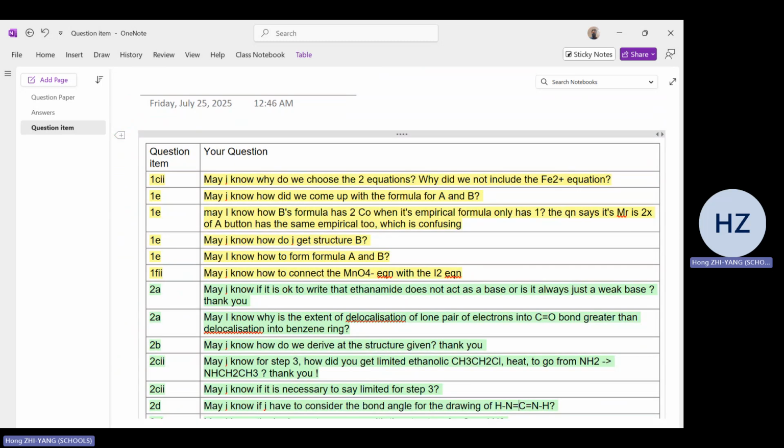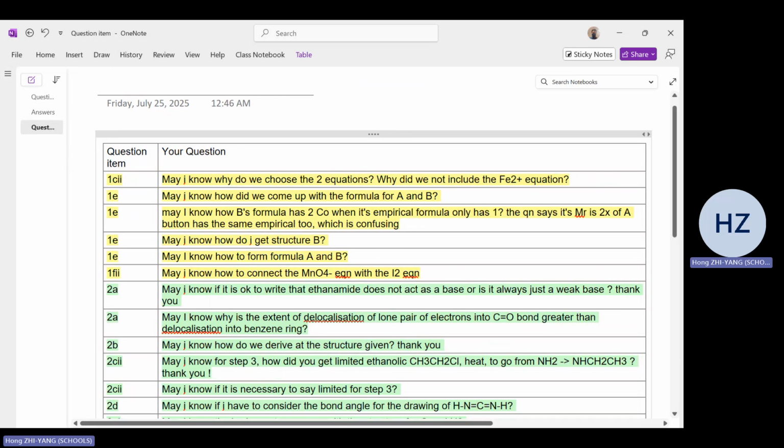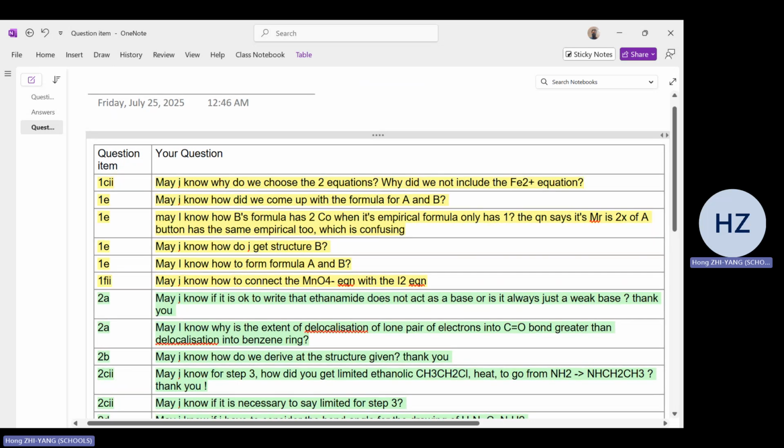If you're wondering which question you need to look at, it is question 1. We have 6 questions there. You may want to take out your question paper, the TYS, and look at where the questions are planted. So 1C, 1E, and 1F. Oh, I found it. Amazing. Chemistry J2, yes.